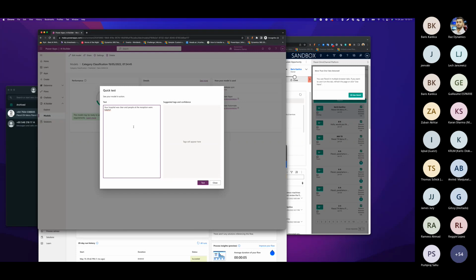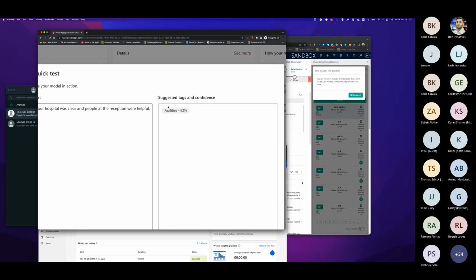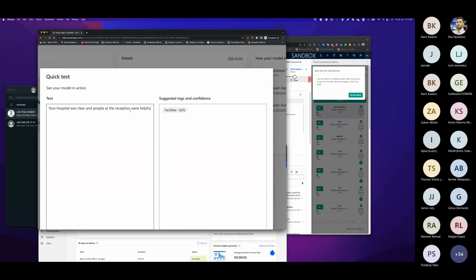So I just wrote this context, and then I'm clicking the test button here. This trained solution now should determine what kind of text it is and what it is related to. And then it says that it's related to facilities. You can see here, it says it's related to facilities, so the hospital was clean.